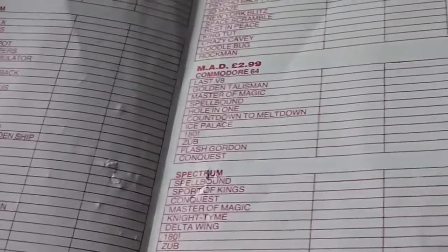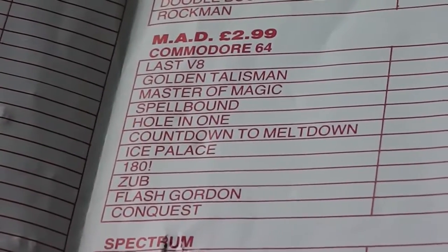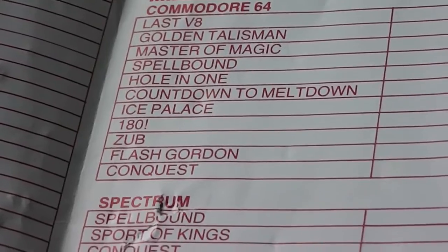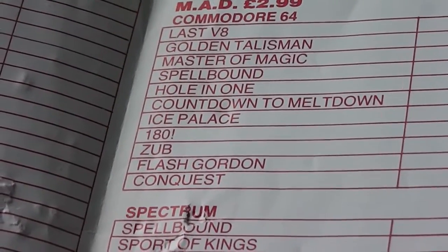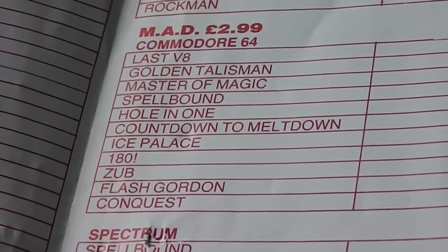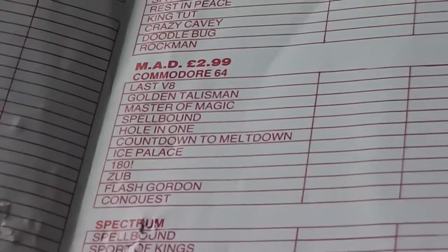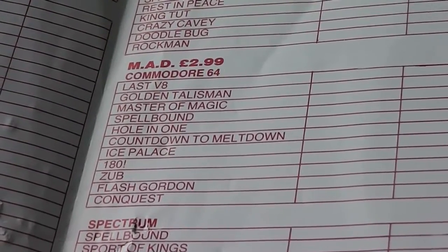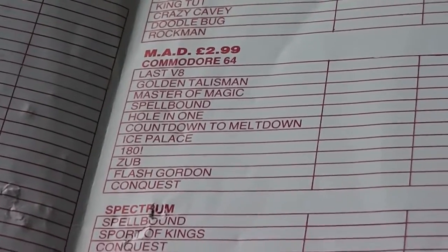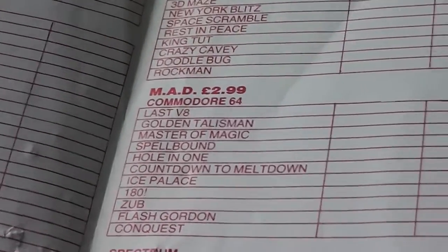Moving on, another insight. Here we've got the MAD releases, and you can see there's the full set of the MAD releases that came in the initial packaging, which was the comic book style. Things like Last V8, Golden Talisman, Spellbound. And then there's some of the next selection like Countdown to Meltdown and Ice Palace. And also some of the later ones like Zub and Flash Gordon, which came in the second wave of MAD packaging. Interesting omission from there is the five-a-side football game, which from the pictures I've seen of the cover came in the comic book style packaging that you'd associate with the first wave of releases, and yet it's not on this list, which leads me to wonder whether it was ever released for the Commodore 64. Given that I've been searching for it for about 14 months now and never seen a copy, I'm inclined to drop it off the list, but I'm not going to just yet. I'm going to stick it out for just a little bit longer and see how things go, because maybe a copy will show up. So that's not the one I'm removing from the list.